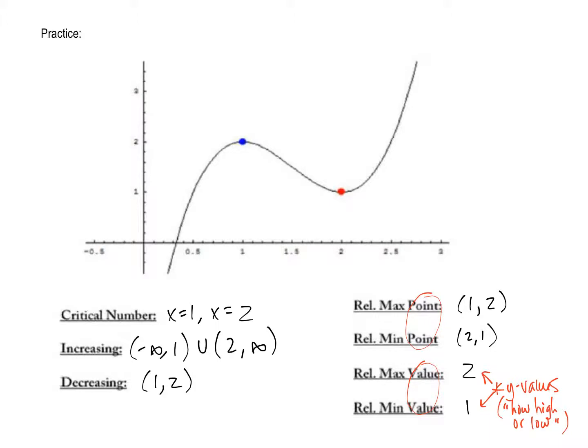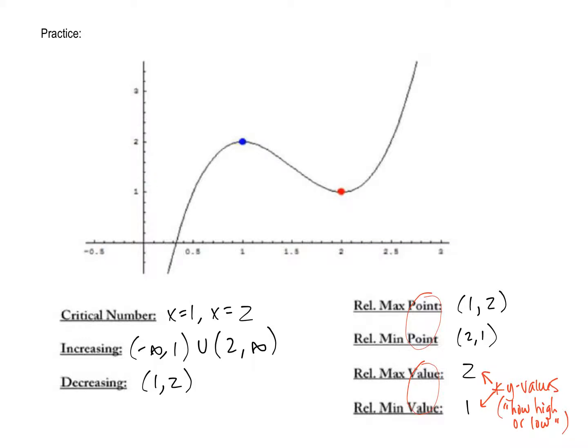We talked a little bit in class today about relative min and relative max. When we have a top of a hump, that's called a maximum, and it's a relative maximum point. And be really careful here because I'm asking for the specific point, so that means x comma y. So I have a maximum here, this blue dot at 1, 2. So that's why I wrote the point there. I have a bottom of a hump right here, which is referred to as a minimum because it's going from down to up. So we have a minimum value right here at the x value of 2. The point is 2, 1.